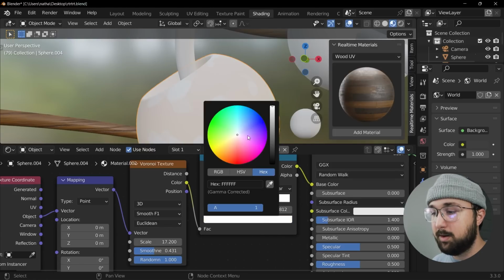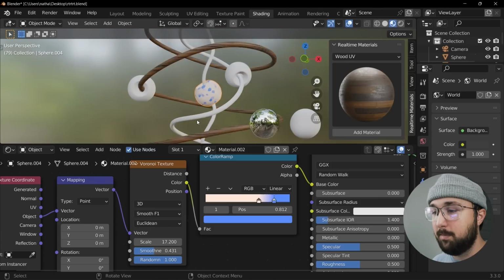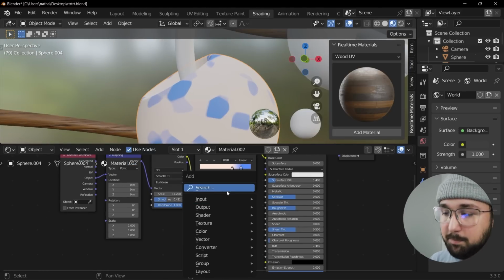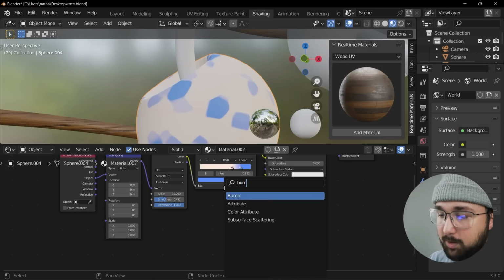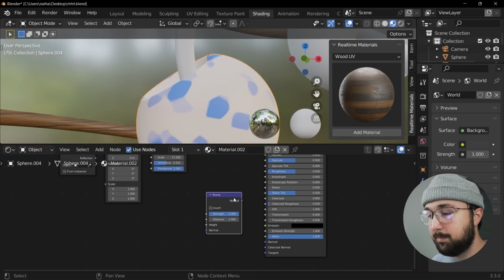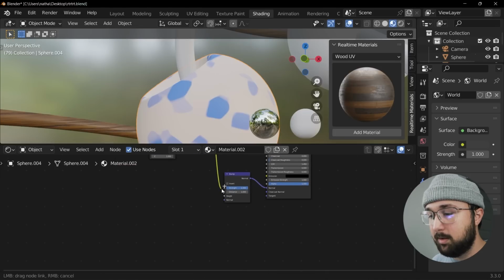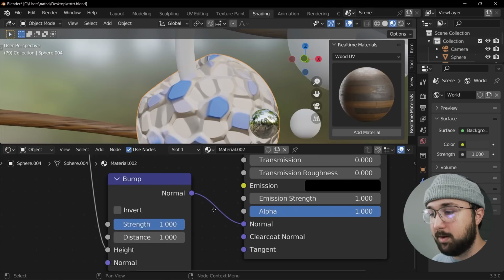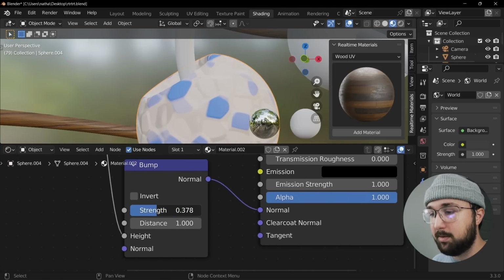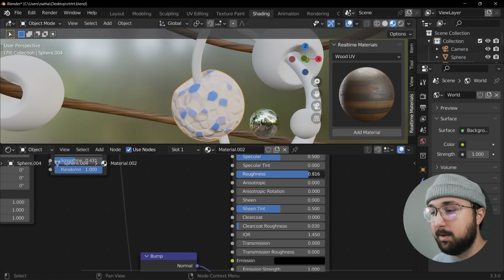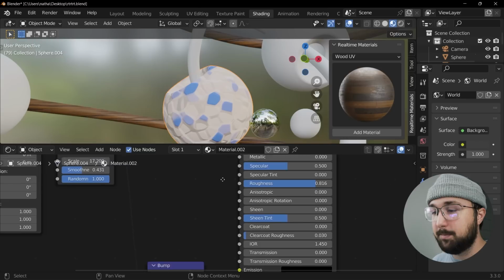And then this, we're going to get a nice blue. All right, cool. Very quickly added that. We can also activate the bump material here if you want as well. Bump. Plug that into the normal. And then plug the color into the height. I was zoomed really far out there. And then you can just bring that strength down. That adds a little bit of interest. And then I'm just going to bring my roughness up a little bit so that it's not super distracting.